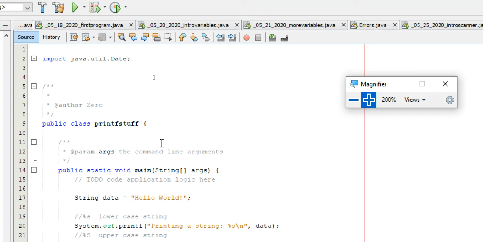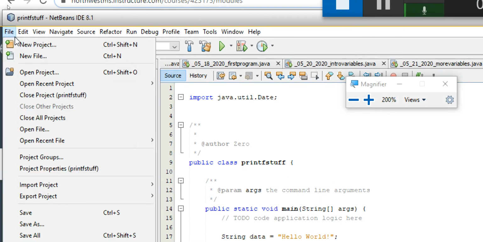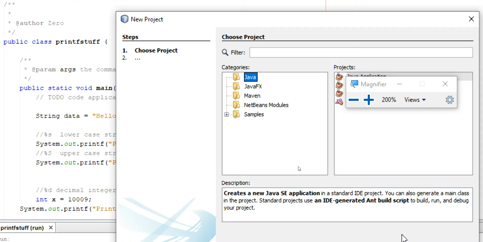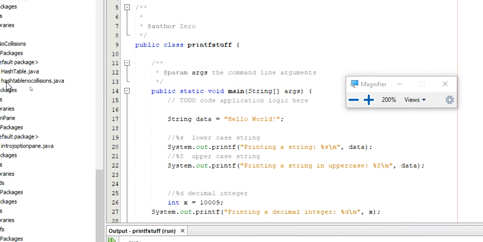Now, I've gone ahead and already made a project. If you don't remember how to do that, remember it's File, New Project. Next, name it, make sure it's saved to the right place, and get rid of this second thing up to the little period here. And finish. And you should have a nice little template.